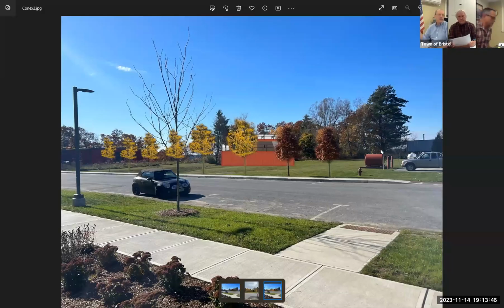So this is a mock-up that I did. This is standing in front of the apartment building. The red structure in the back is the building we're talking about doing. This oak is one of the trees that is currently there, and this is a honey locust here that is there. And I added an oak instead of a honey locust when I was cutting and pasting. I apologize. But this is what the tree line would do. And these are 2-year-old trees that we're talking about at the moment.